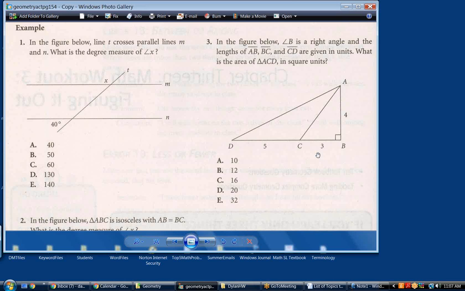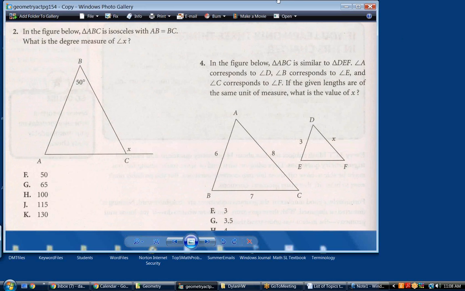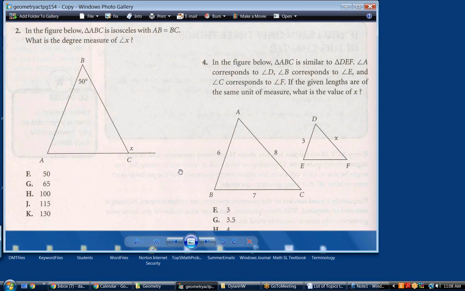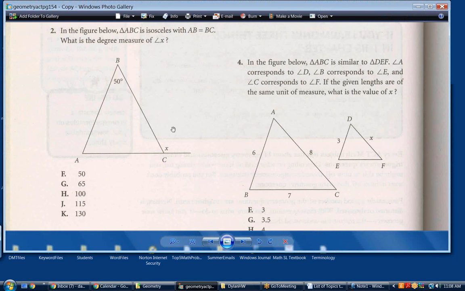So what we're going to do here is I'm going to do the even ones, and then your homework's going to be to do the odd ones. And how fast we go through these, if you can do them really quick, we don't need to spend a lot of time on them. There's a lot of sections for geometry. We've got plenty of material here. We've got lines and angles, we got triangles, we got circles, we got quadrilaterals to deal with, all of these things.